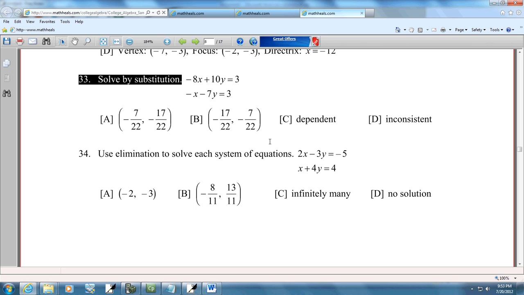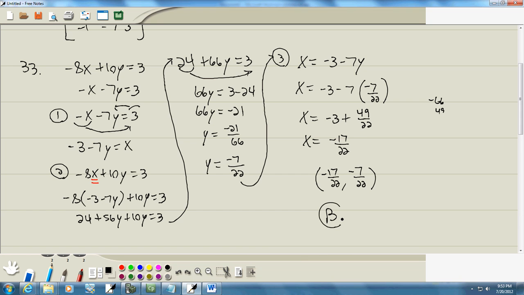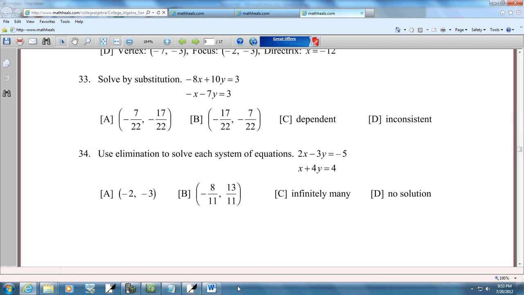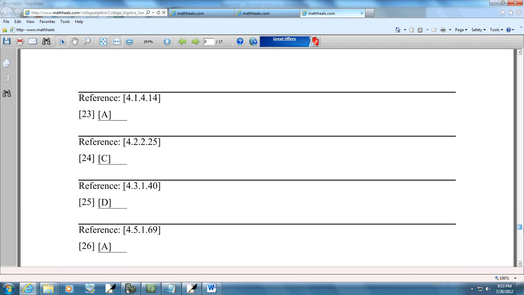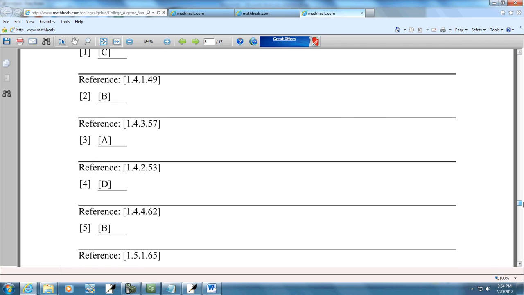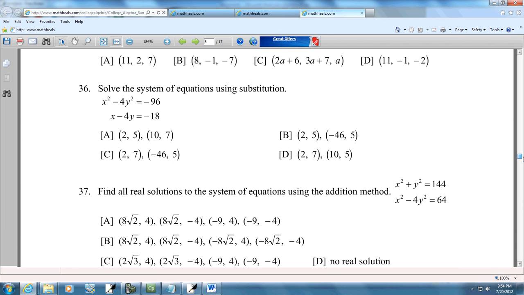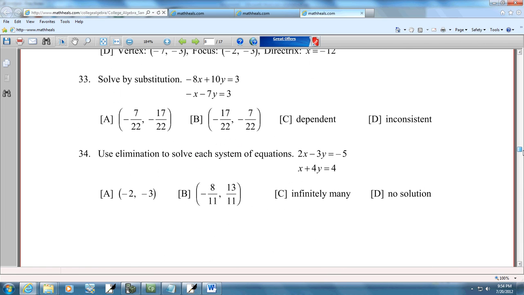Which will be our B as in Bill. So 33B. And I think I already checked that, but then again, it's getting kind of late and I'm tired, so let's go check it again. Yeah, 33B. And that's our answer.